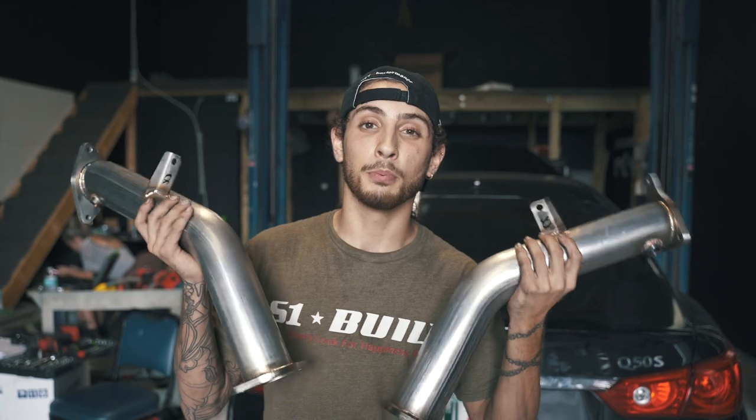These will still give you the same results as if you were to put the full three-inch down pipes on your exhaust. If you still had a stock Y-pipe and a stock exhaust, you could put these on, go ahead and get your tune, and you'd be able to pull more boost out of your turbos. These are one of his first modifications into his car and we're going to install it and show you guys step by step how to do it.